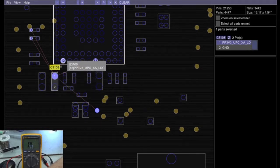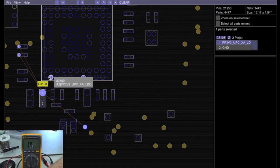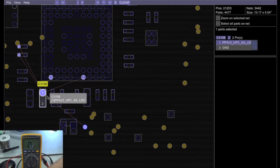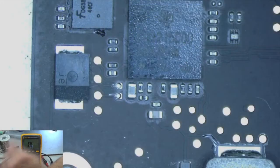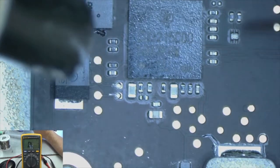So it could be this capacitor, or it could be this chip here. See, the chip could be shorted to ground. Or you see how there's a ground pad right next to these pads. There might be something connecting these, liquid damage or something that's connecting these and shorting that to ground as well. But first we're going to remove this capacitor and see if we have a change. Let's hope we do.